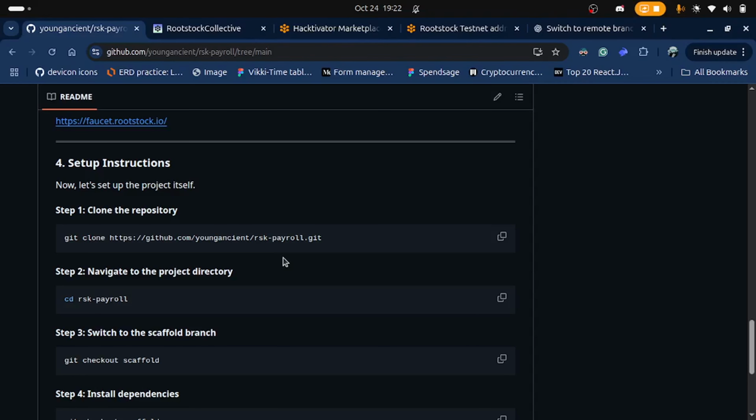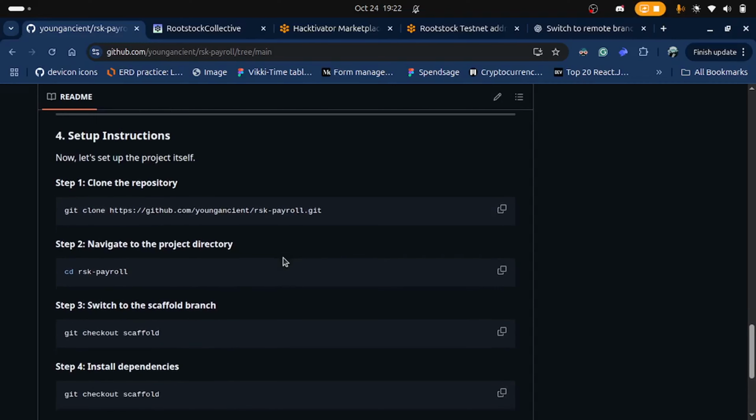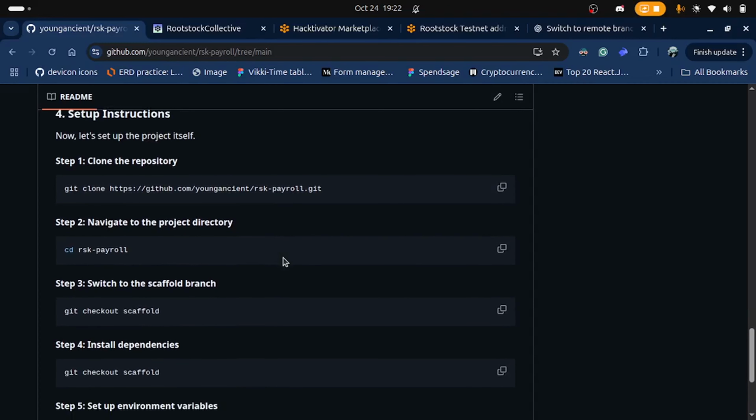But this project uses AppKit SDK, and it has some basic configuration that has been done to ensure that the process of building is very seamless. So I'm going to go through it, but if you are not following the setup, you are free to go with whatever setup you're going with, because at the start of the video I'm going to explain the setup.